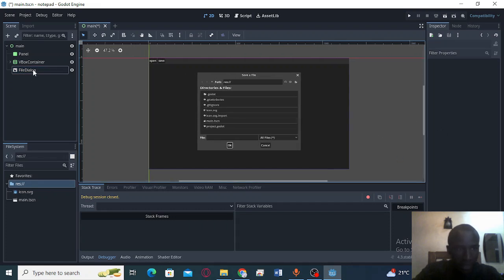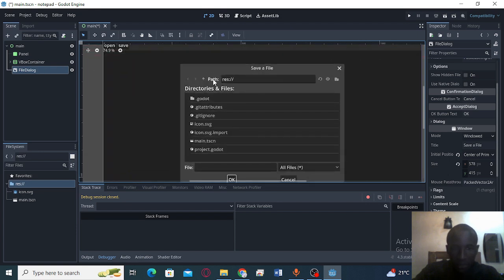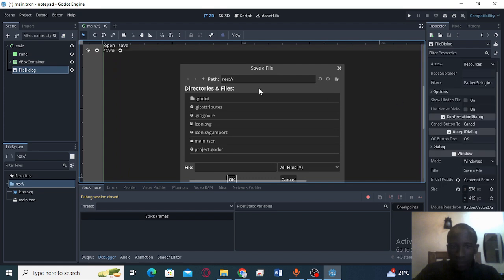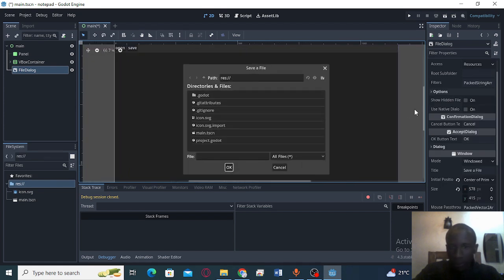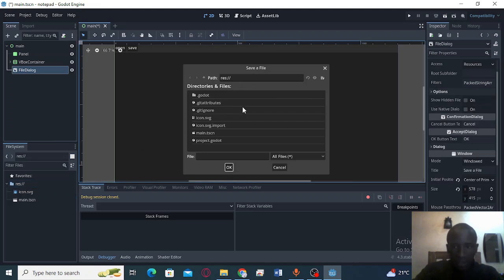So now I can change something else here. What you'll notice in the path edit of the dialog is that the path is going to the resources folder, so we really can't access anything apart from the resources folder.